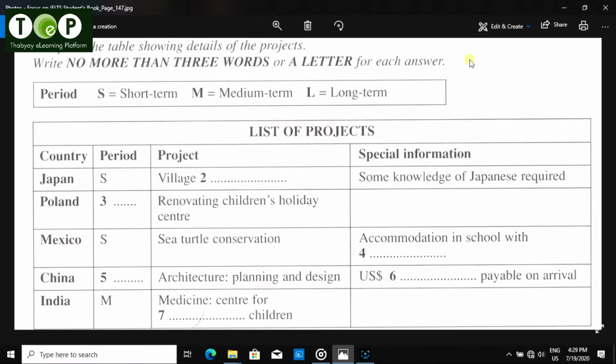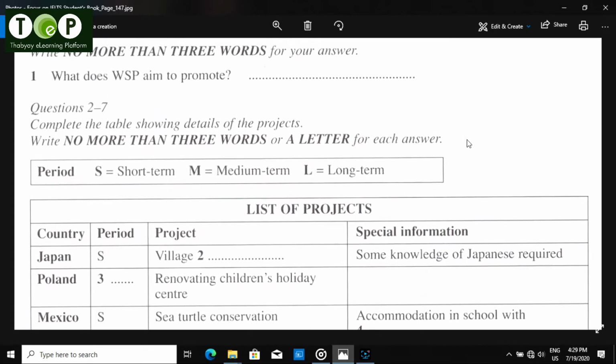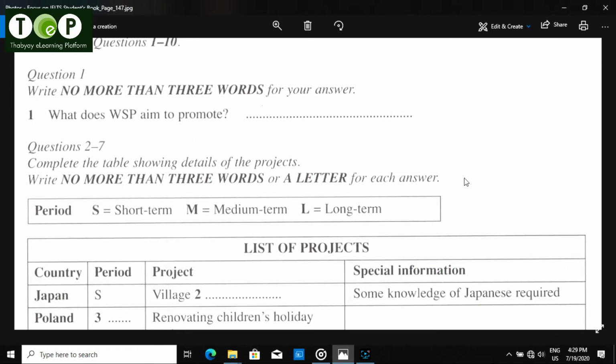As you listen to the first part of the talk, look at questions 1 to 7 and complete the table.